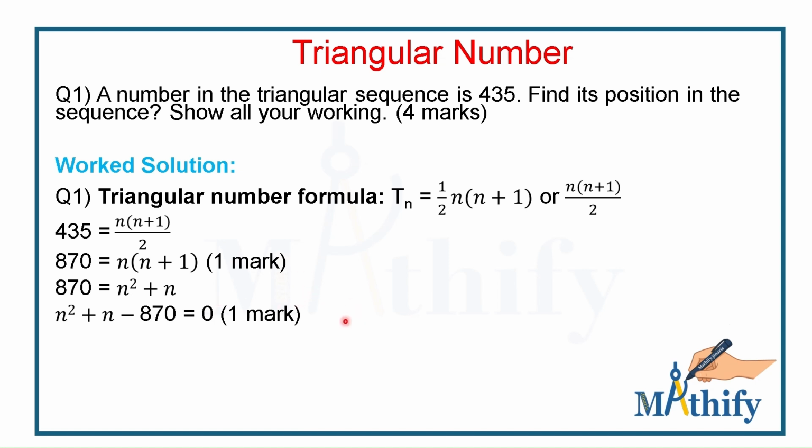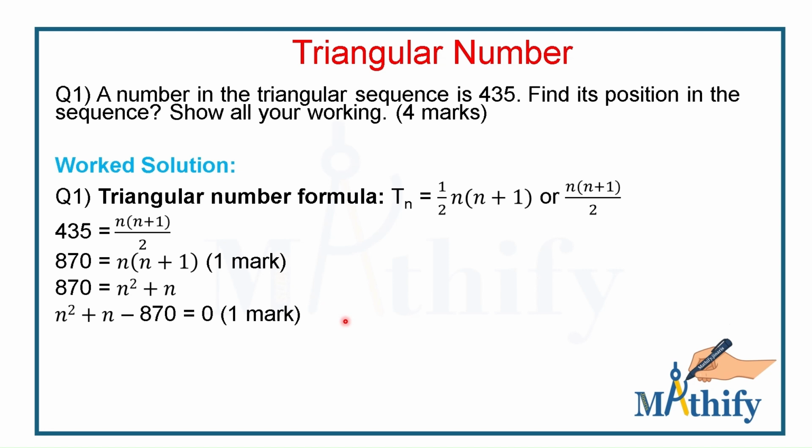There are 3 ways to solve this. You can either use the quadratic formula, or you could do completing the square, or you could just factorize. No matter which method you use, as long as your answers are exactly the same and they are correct, this is important. So the choice of methods is entirely up to you. For my working out, I used just factorize straight away. So I thought of 2 numbers that multiply to minus 870 and add to give us the coefficient of n, which is 1.